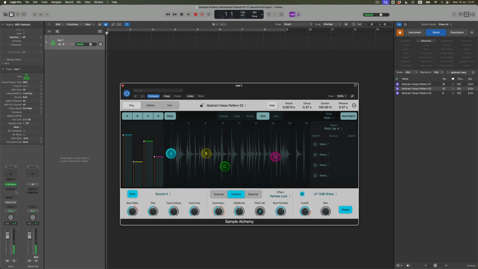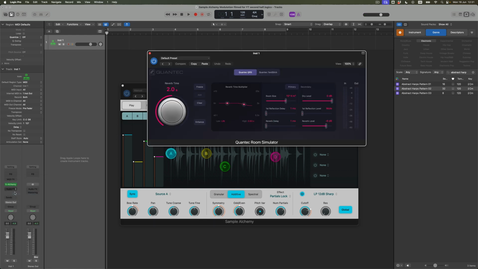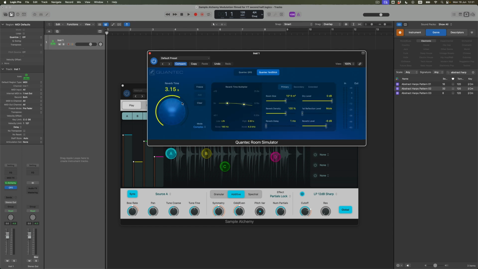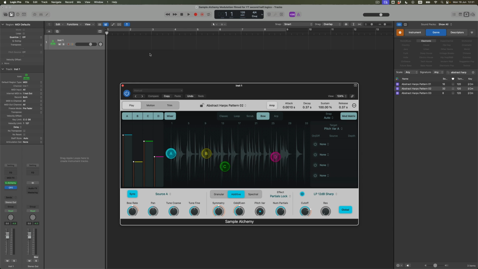And I think what might be quite nice, because it's that sort of a sound, would be to put it through some reverb. So what I'm going to do is to do that with the yardstick, the Contact Room Simulator yardstick. And what I'm going to do is just open up the top end a little bit. And then what we've got is this kind of really nice cycles-y kind of pattern.